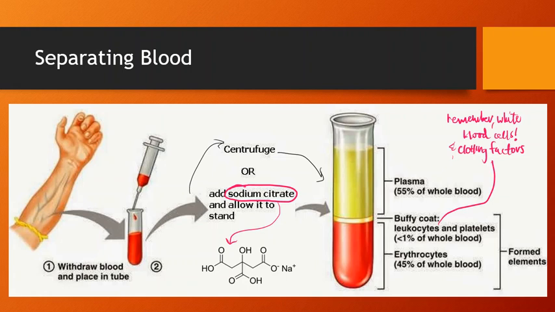But if they don't want to centrifuge it, they could add sodium citrate and allow this blood sample to stand. They do not put it in a centrifuge after that. And if you add sodium citrate, it kind of does the same thing. It really just depends on the process that you want to use in a laboratory.